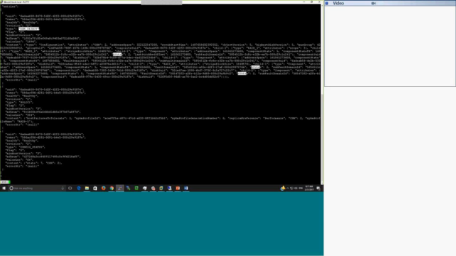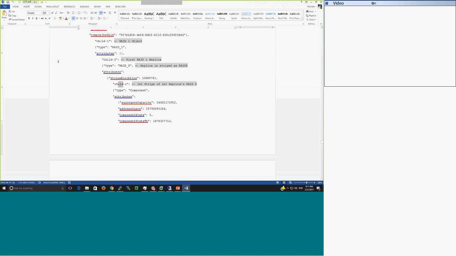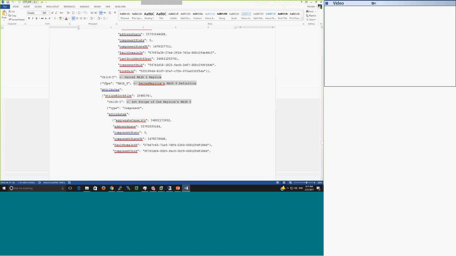The kind of the DOM object has these details, and align them that way. So you separate the fields and their related subfields. The RAID configuration has 2 mirrors, which are referred to as child 1, that's the RAID replica, and now child 2, that's the second RAID replica.